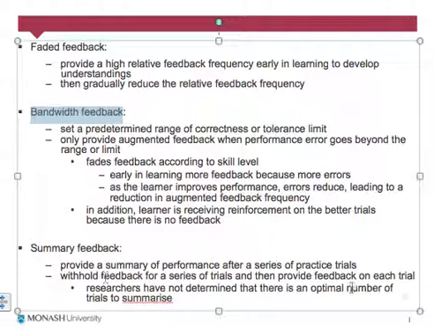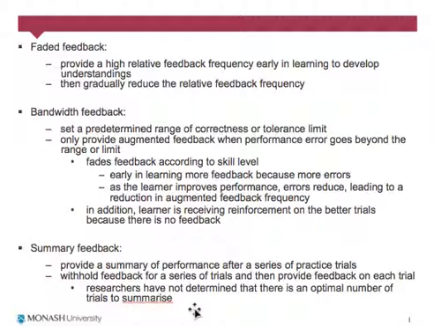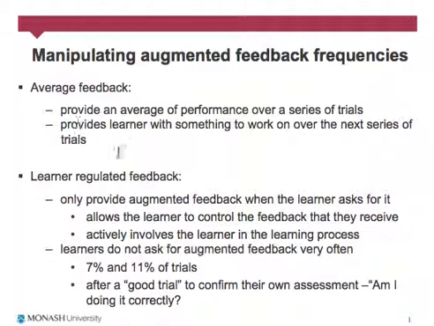Summary feedback is after a series of practice trials, trying to give an average of feedback. Sorry, wrong one. Summary is where you give an optimal number of trials and then hit them with some feedback after that period of trials. I don't think we really know what the optimum number of trials is before you give feedback, so I tend to ignore that one. The average feedback is the one where you give a summary of performance over a number of trials and you work on the average of that performance. So, generally you stepped way too far to the left of the ball before you kicked it. And then they need to think about that for the next series.